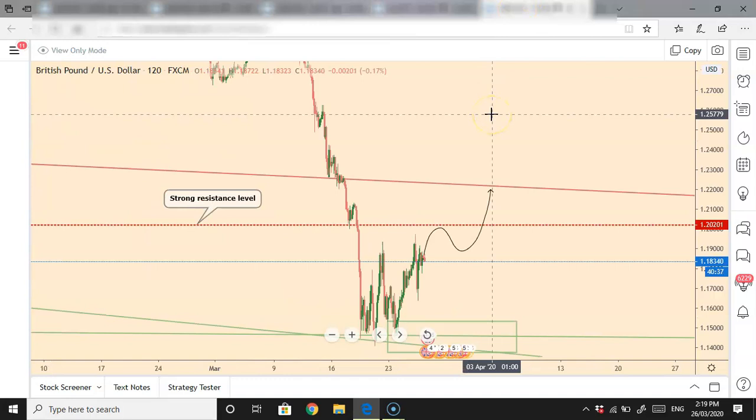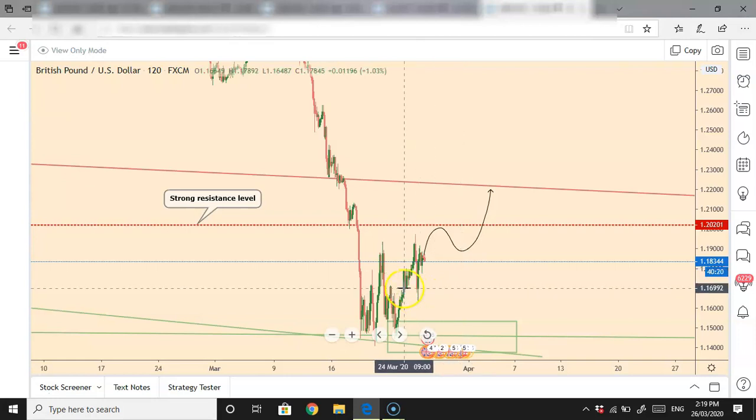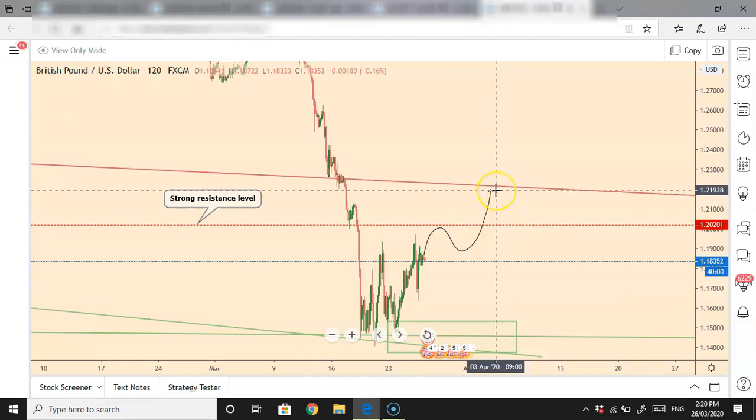And let's go to the pound against the US dollar. All right, so the pound against the US dollar, where price is currently at, it's not a point of entry. We'd like to see how it interacts with this resistance level as well, and then we'll wait and see, and we could see price trading lower. But it does have an upward trajectory. So what we're saying to take that into consideration, is that we could see price go up to around 121.93. So if price breaks through 120, we could have a buy trade on our hands here, most definitely.